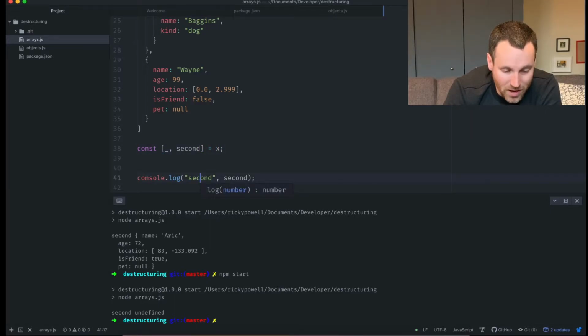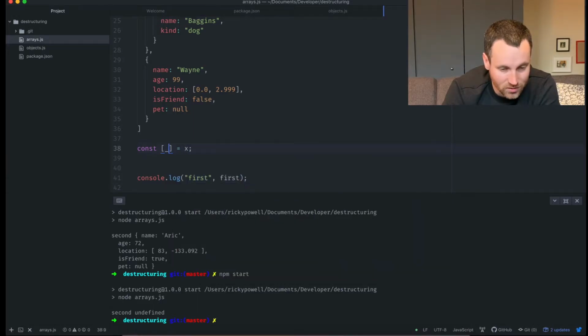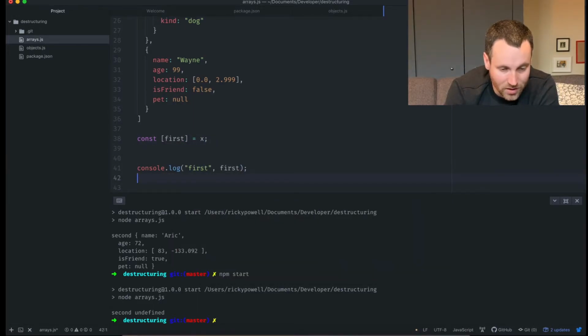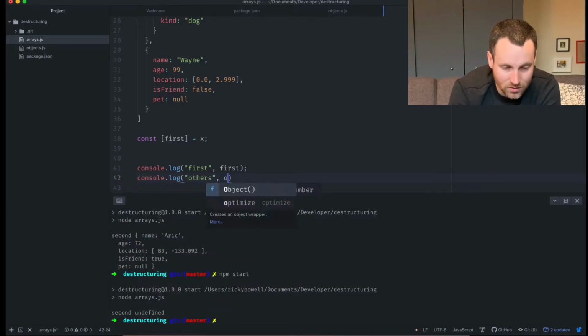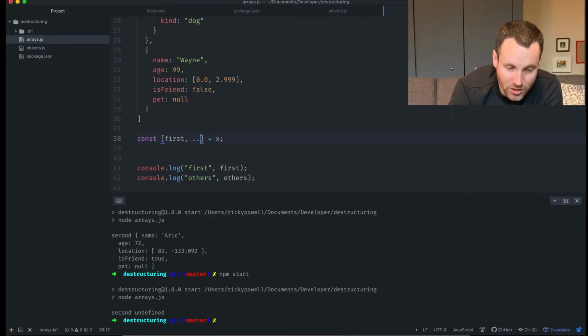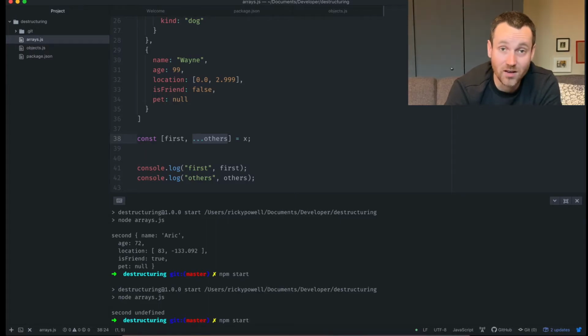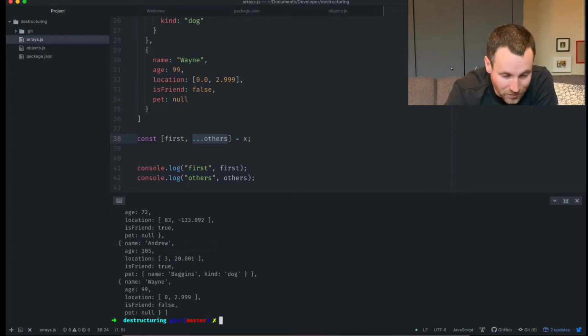Let's go back a couple steps to the first. Okay, and now we do want others. We could actually use the spread operator. So this is known as the head and the tail. It's everything else, no matter how many others there are.